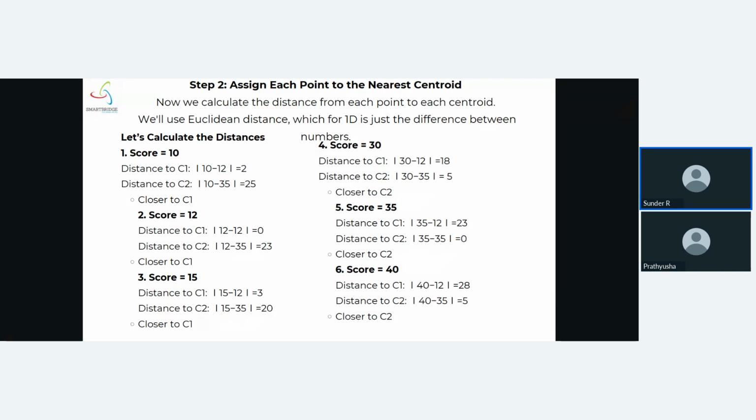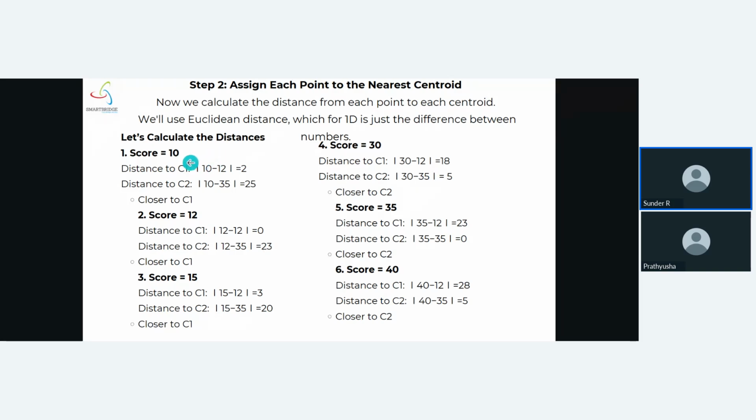No? So let me explain. First, you have to set how many clusters or how many groups you want to have. Next, you have to choose the centroid. What is the centroid? It is the central value that you can consider. It is up to you; you can choose anything. Once you have chosen it, you have to find the distance. So what is this Euclidean distance? It is to find the distance between your actual value and your centroid.